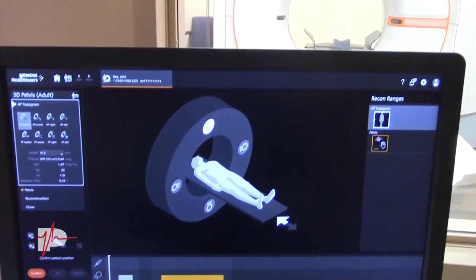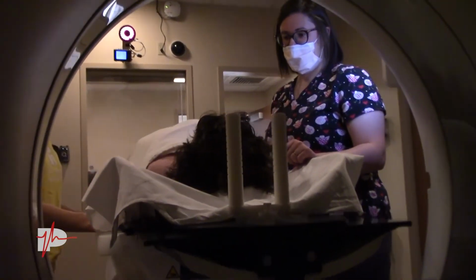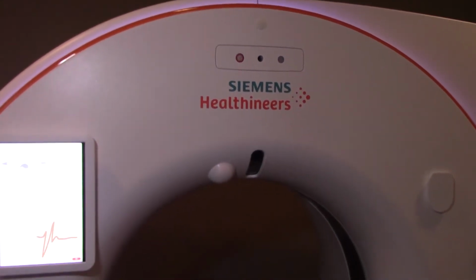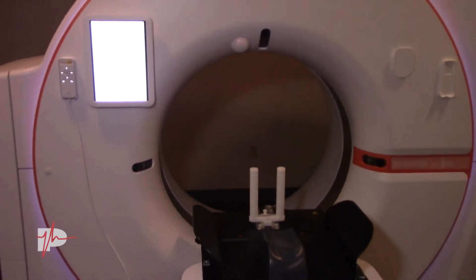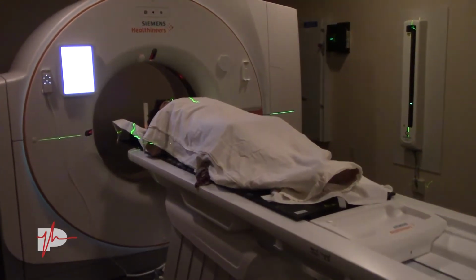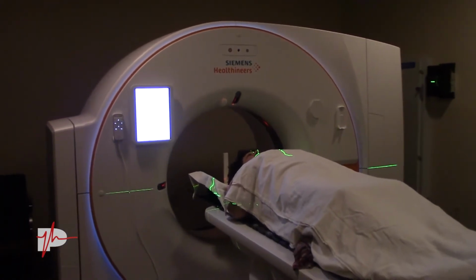Our old CT scanner had a small bore, and what that means is the bore is actually the circle opening on the scanner, so when the patient is moving in on the table, they're moving through that bore. So with the increased bore size, it will help accommodate many more physiques and body builds, therefore increasing patient comfort on the scanner. And having increased patient comfort will help us produce an accurate and reproducible setup, therefore helping the clinical team create a plan that minimizes the dose and damage to the healthy tissue and organs at risk and everything surrounding the tumor, while maximizing the dose to the tumor.